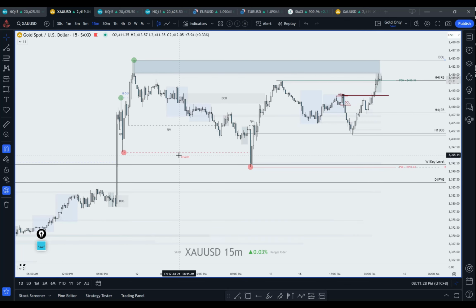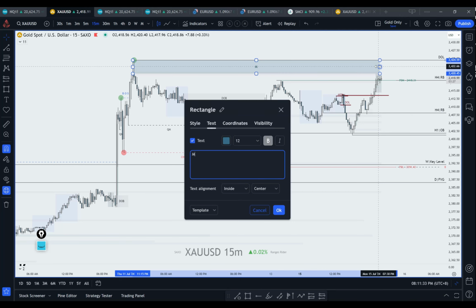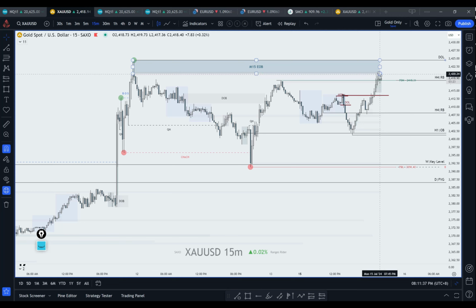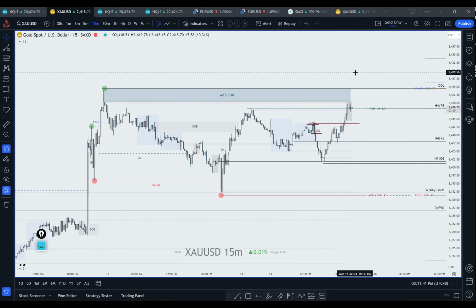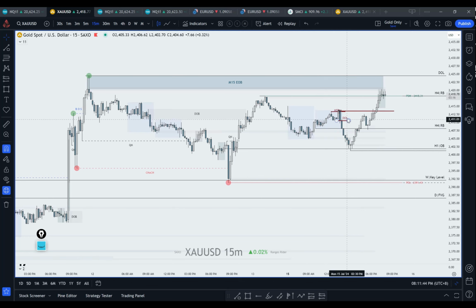So now be careful going long into this area. Why? Because we have the bearish range and price is at the M15 extreme order block. If it clears this one, then we will look for bullish ranges. But now we are not going to see any kind of bullish ranges in this area until we clear this one, or maybe we will go on the sell side. Why? Because we have the change of character on the sell side. Okay, so be careful in this area.